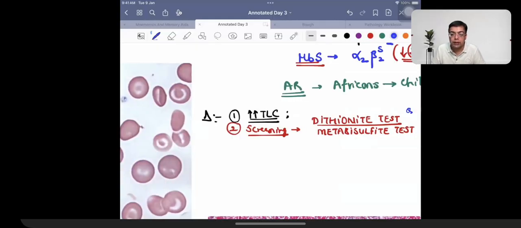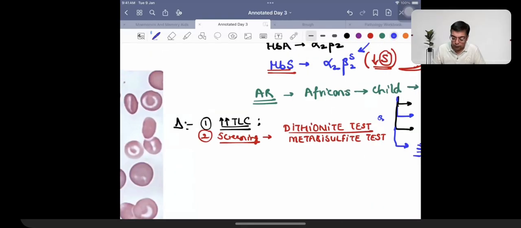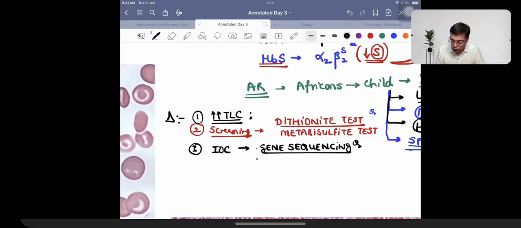Again, this was given to you as a question in 2023's exam, right? But this is not the investigation of choice. The investigation of choice for these patients happens to be gene sequencing. If gene sequencing has not been given as an option in the exam, of course, you can go in for the other investigation like hemoglobin HPLC. Not electrophoresis. Cumbersome, not preferred these days.